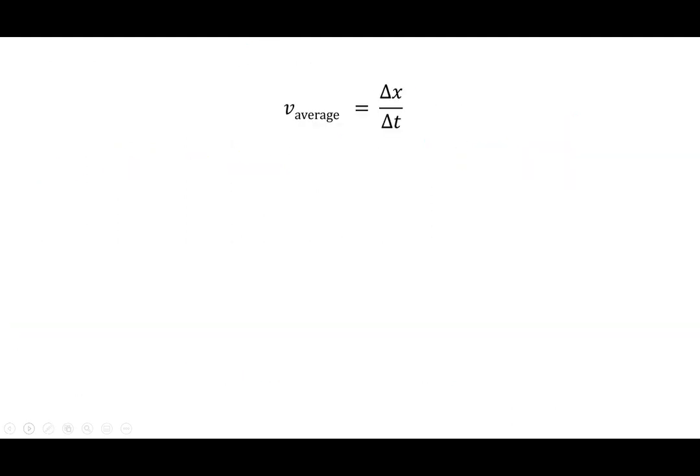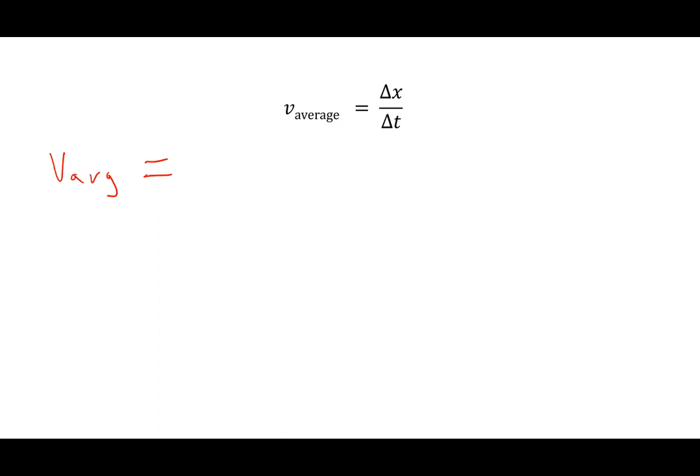Now, this is the second part that you need to answer that riddle that I described at the beginning. It's the equation for average velocity. How do I figure out average velocity? If I'm driving and I speed up and slow down and then speed up and slow down, what's my average? Well, it's not as simple as adding up all my speeds and dividing them. It's not that simple.